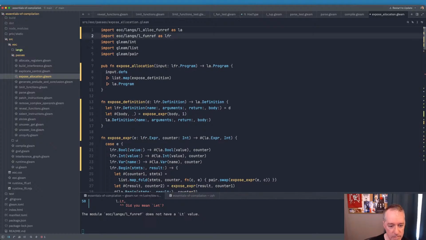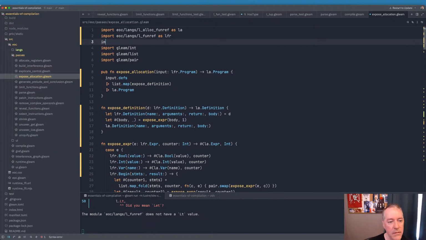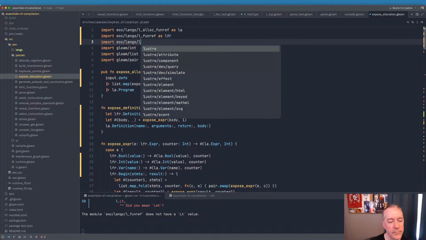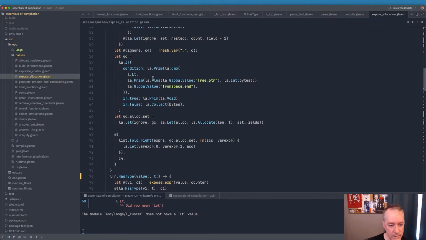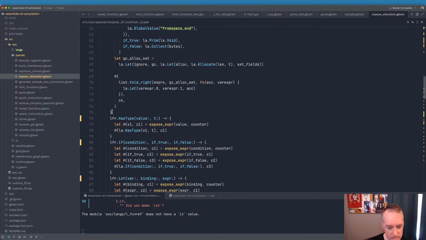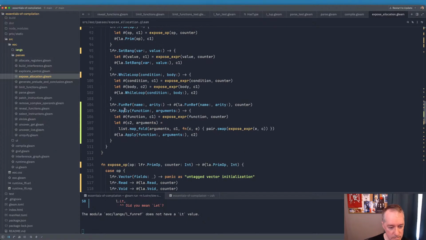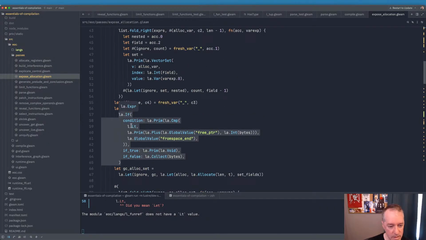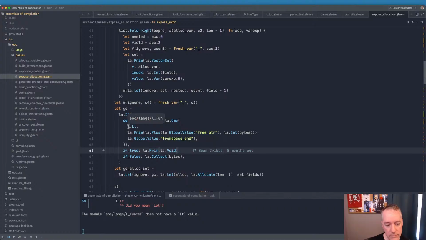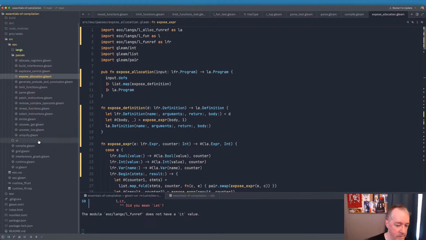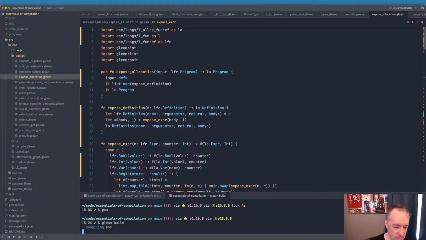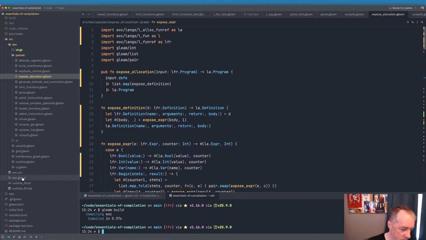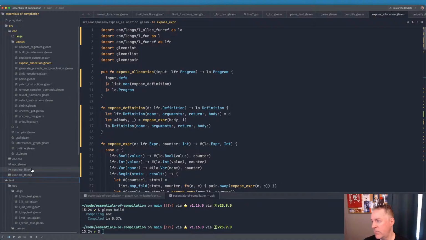LFR. Okay. And then wherever that bug was in here. Yeah, okay. Now it should be fine. Let's just make sure that it builds. And we're going to go down to the tests. And then I think that we'll call it after this.